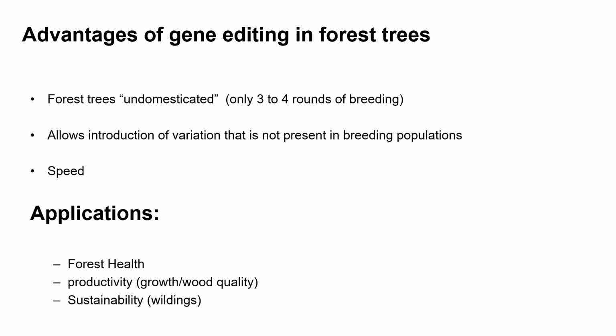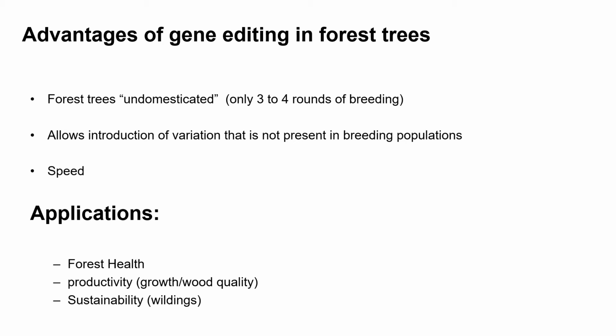And because they've only had these few rounds of breeding, there hasn't been an opportunity to bring together all these desirable mutations to get phenotypes we would like. In fact, we don't even have the collection of mutations we would like. And so gene editing allows us to overcome this in a very speedy and rapid way. Because if we have a gene where we know that we would get a good phenotype by changing that gene, we can actually go and do it in one round. We don't change the rest of the tree, and so we can very rapidly introduce new desirable changes.